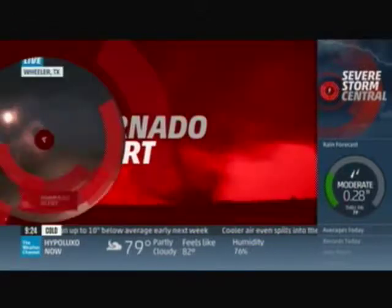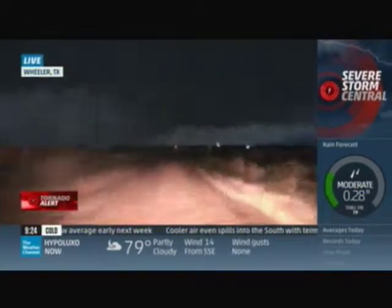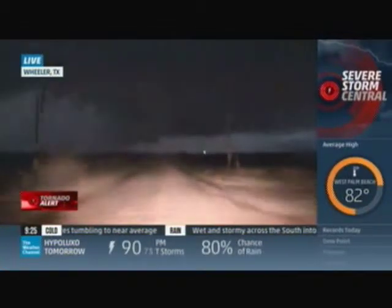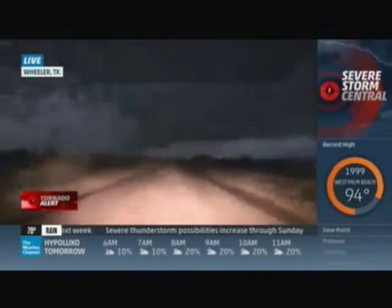All right, thank you so much, Dr. Forbes. No doubt these storms continue to rumble out there. We've had some live pictures as well showing up in and out of Texas, including here in Wheeler. This from storm chaser Kelly Williamson. We just talked to him, and he's on this storm that is in Wheeler, and that continues to be severe thunderstorm warned. So that is out until about 9 o'clock local time. So we still have more than half an hour to deal with this in Wheeler County and the city of Wheeler. He had issues there, heard some golf ball size hail, as well as ping pong in some of these storms as well.